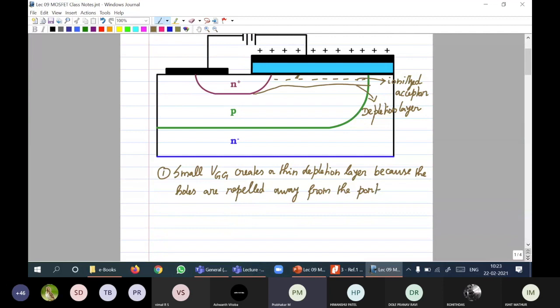I'll write it that way. From the portion just beneath the gate oxide layer.